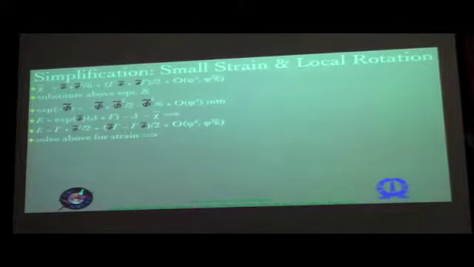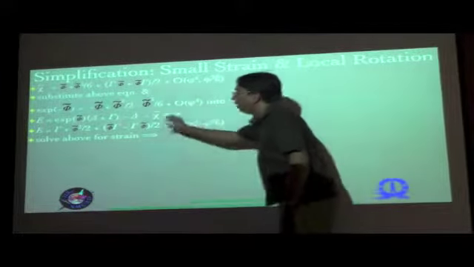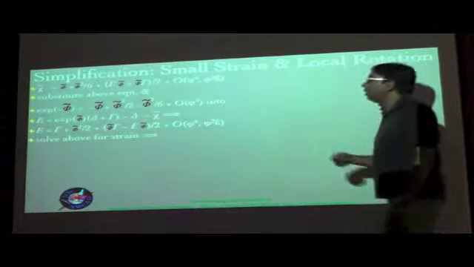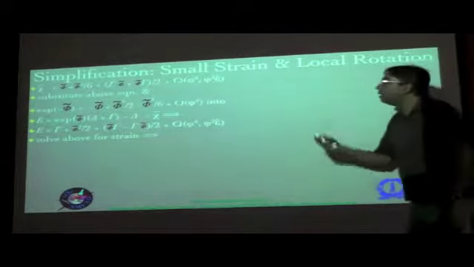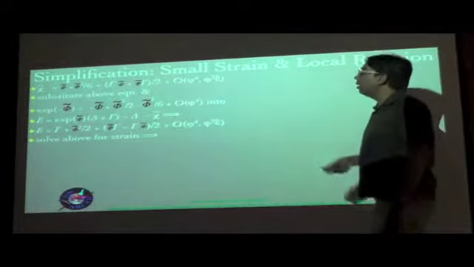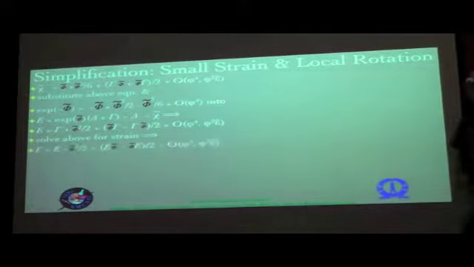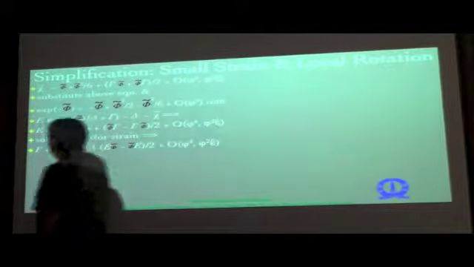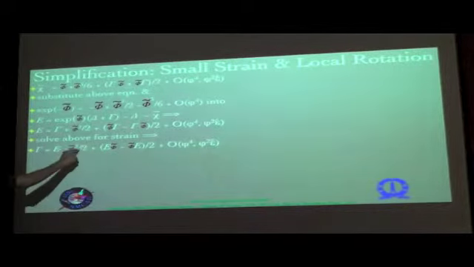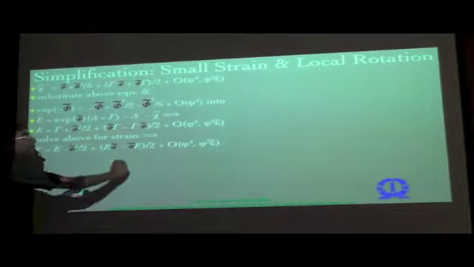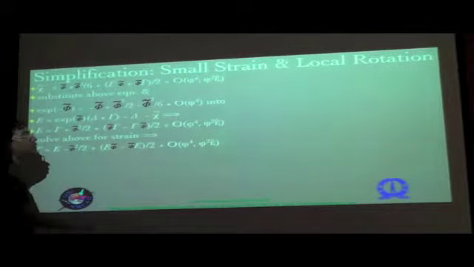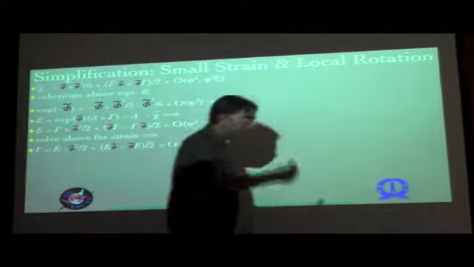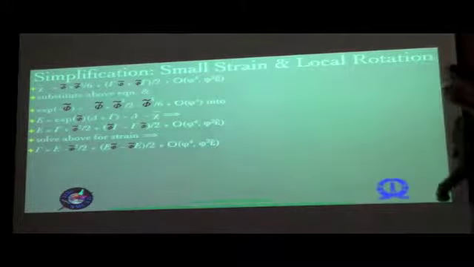Now we will solve this particular equation for gamma, which again involves a few matrix manipulations and taking advantage of the fact that phi tilde is an antisymmetric matrix. So that results in a few simplifications. And once we do that, you can see that gamma is now given by E minus phi tilde squared plus E phi tilde minus phi tilde E divided by 2, and then you have higher order terms which are of the power of 4 in the local rotation, and also mixed terms which involve epsilon hat as well.